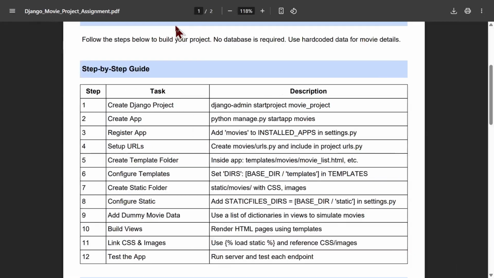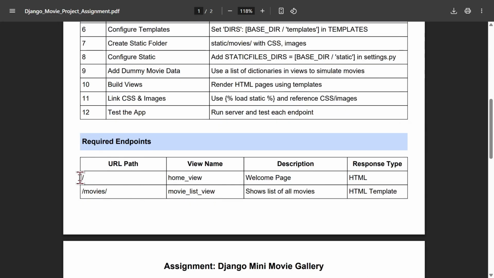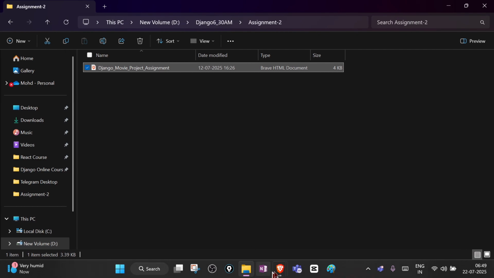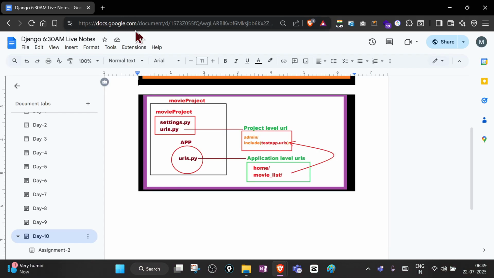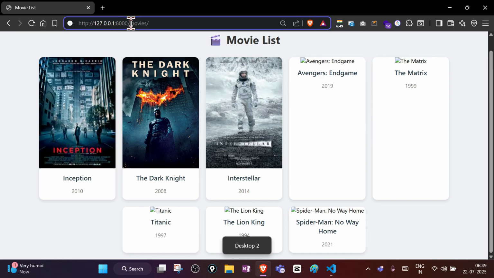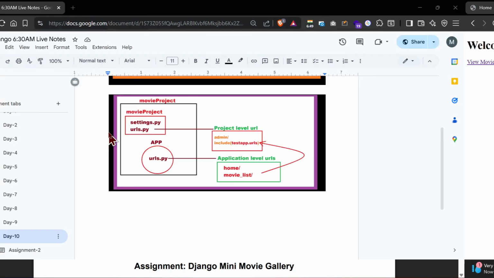And when it should display the JSON response. When you are giving forward slash only, instead of movies, then it should display the welcome message.